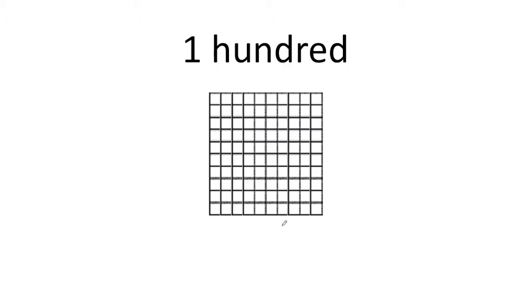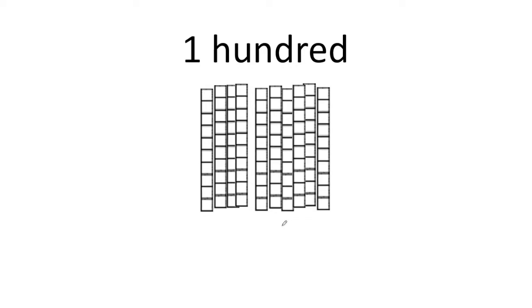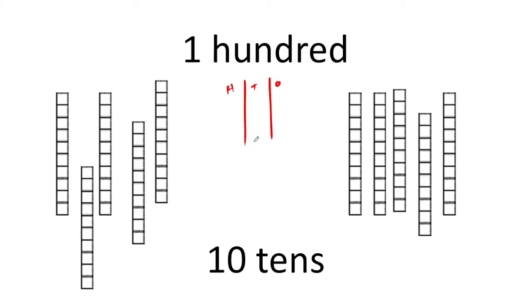Let's do 100. Explosion time. I have 10 tens now. When I draw that in my place value chart, 1 in the hundreds place with zeros. Now I'm going to redraw the place value chart just with tens in it and bring those same numbers down. It tells me that there are 10 tens. Again, my 0 went from being a placeholder to telling me how many there were in that place, along with the other digits as well, right? It seems kind of magical, but it's just one of the cool ways that our number system works.